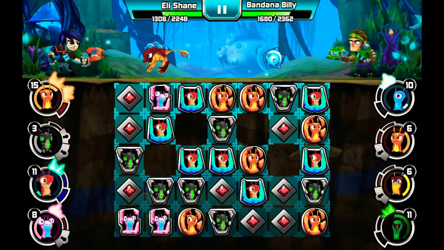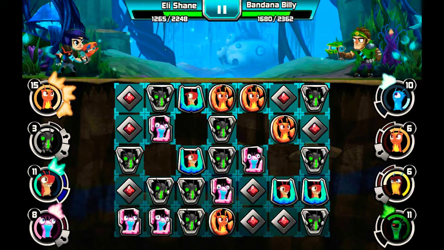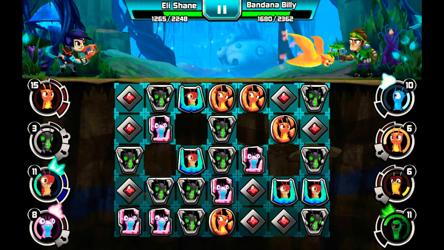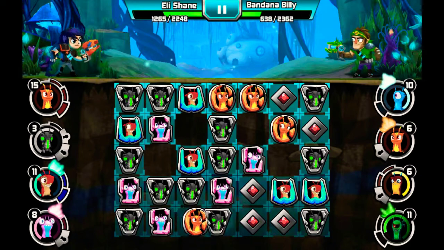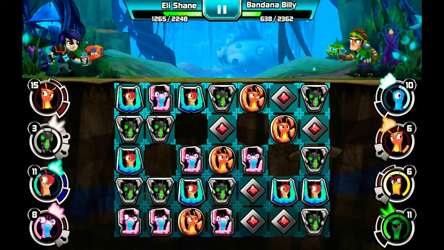We have taken a ton of damage. Now this is when it seems to come in trouble, but actually the truth is I'm not. And there's also some chance of getting critical attacks. So critical attacks will basically double the damage that you do.